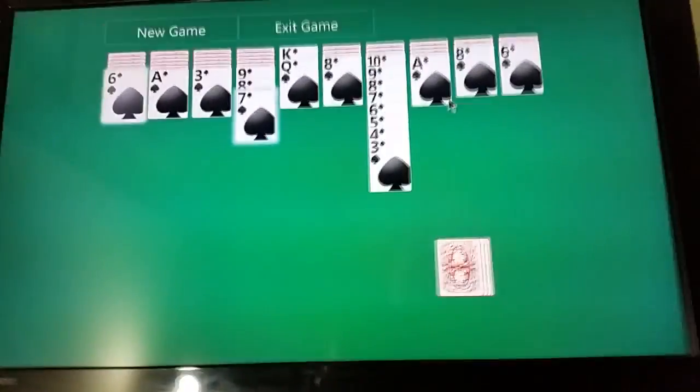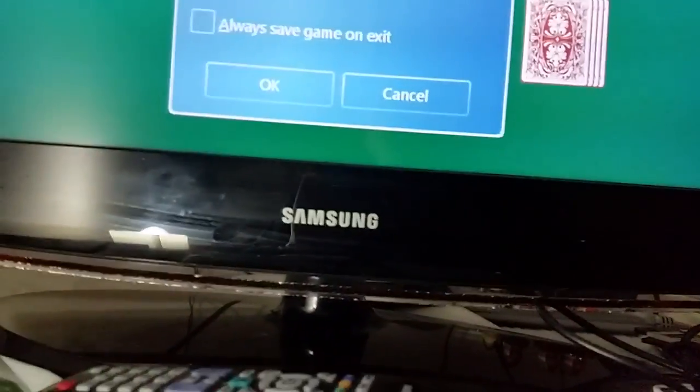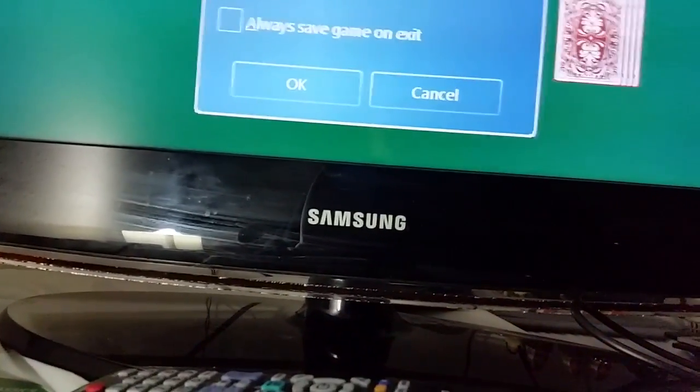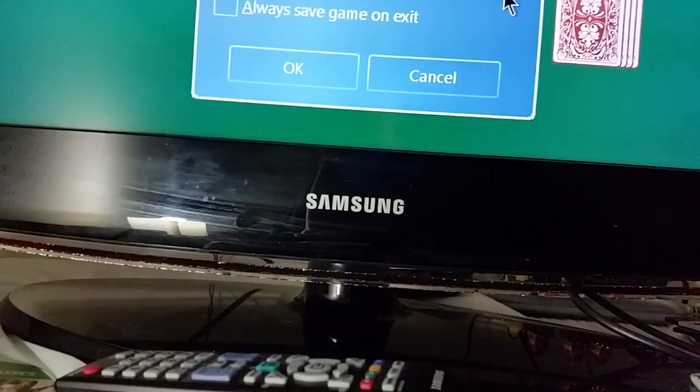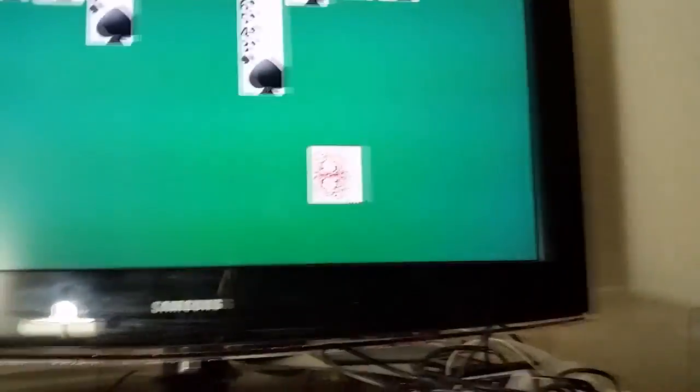Yeah, I don't think I'm going to be playing this game fully, because I'm already needing hints. You can barely see what I'm doing on this, because of my vision. Let's have a look. Display animations, play sounds, show tips. Always continue saved game, always save game on exit. Well, there's nothing about bigger cards. I mean, it's made them slightly bigger. It's different. The cards look different compared to the regular desktop version of the game.